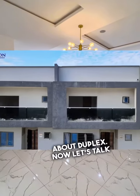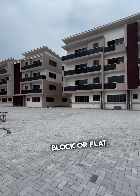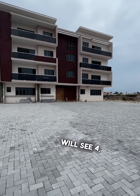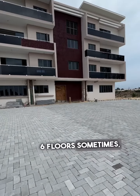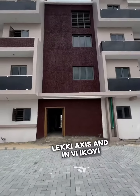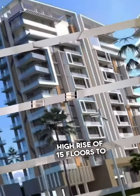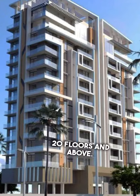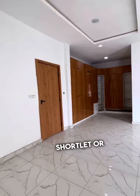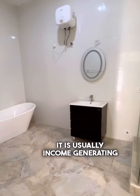You can easily find terrace duplexes in Lekki Access and they are way more cheaper. Now let's talk about block of flats. These are a set of apartments in multiple floors. Usually you will see 4, 5, 6 floors, sometimes even 7 around Lekki Access. In VI and Ikoyi environment, you will see high-rise of 15 to 20 floors and above. This is usually good for investment, whether you want to do rentals, shortlet or even flipping — it is income-generating property.